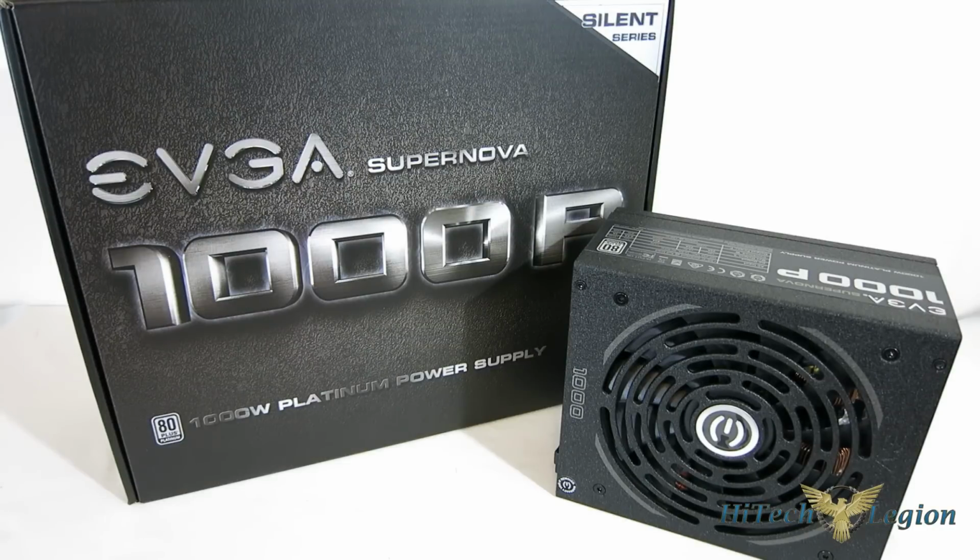Looking at the 1000P, it was really top-notch all around. I mean, no questioning the performance. Built on an absolutely solid platform. I think EVGA made a fantastic decision deciding to offer both of the top platforms on the market at incredibly reasonable prices. Right now, the 1000P was released with a manufacturer retail of $219, which falls right into the middle of 1000 watt, even gold rated power supplies. So really, it's an outstanding value.